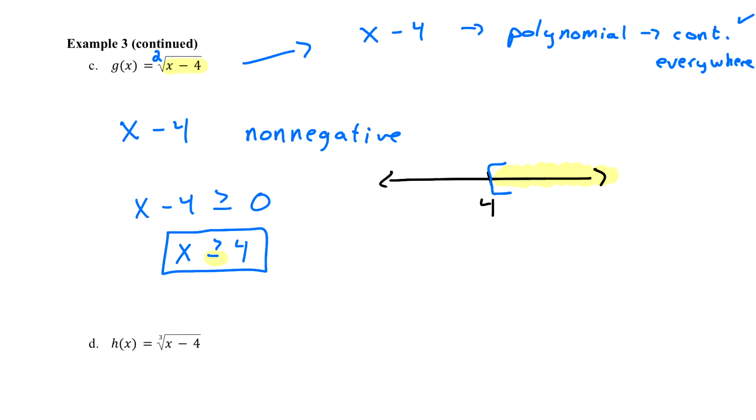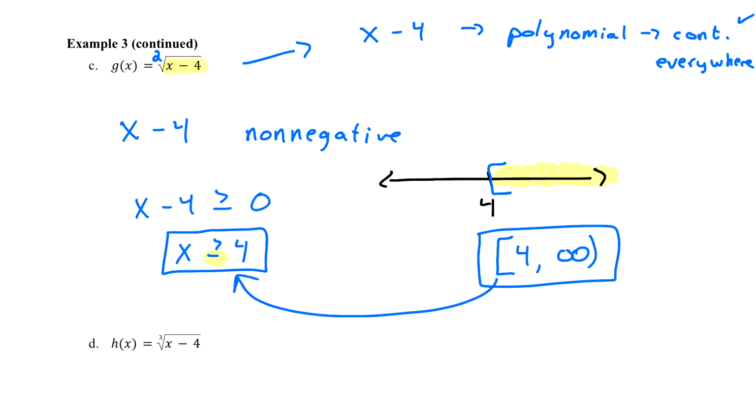We see this greater than or equal to, so that means it is continuous at x equals 4. So if I wanted to write an interval for this highlighted section of my number line, I would say it's continuous on 4 to positive infinity, parentheses around infinity because we always use parentheses for infinity, and then we're going to use a bracket around 4 because it is continuous at 4. We said over here that it could be greater than or equal to 4. So it's continuous on this particular interval, on 4 to positive infinity.